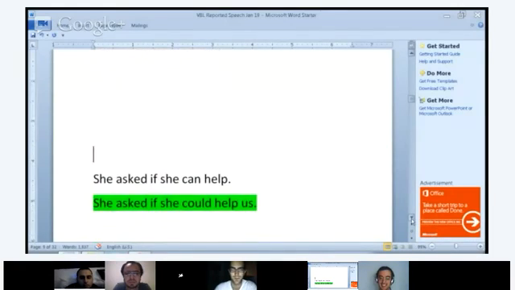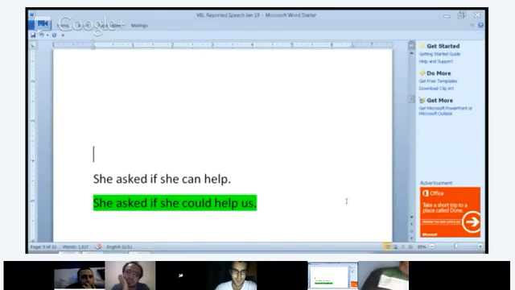Absolutely perfect. So here are a couple of examples. She asked if she can help me, if it's still a true situation, and the full reported speech with back shifting: she asked if she could help us.